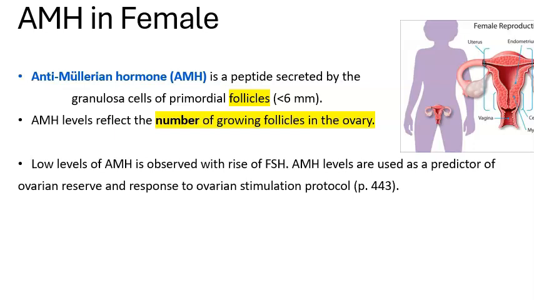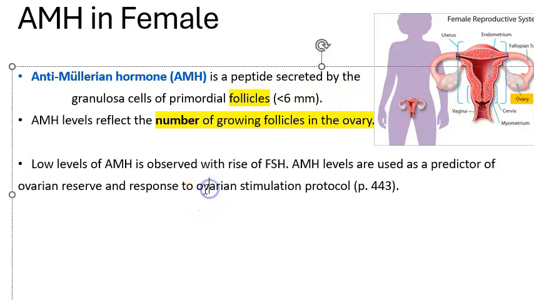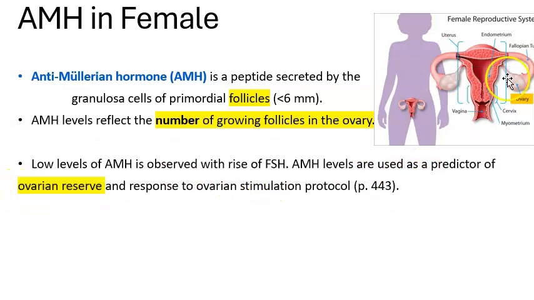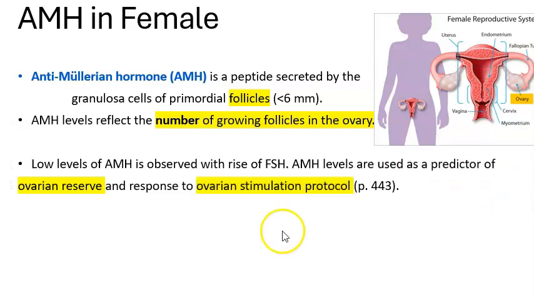So now in case they want to induce ovulation, they're going to give her some drugs so that she ovulates, right? So they want to know whether she will respond to this ovarian stimulation protocol. Will she respond to this? That is what they're trying to find out. So they're using it to know the ovarian reserve. How many follicles are there, and will she respond if we give her drugs like clomiphene citrate, etc.? Will she ovulate? Okay, you got it right. So that is why they are checking this.